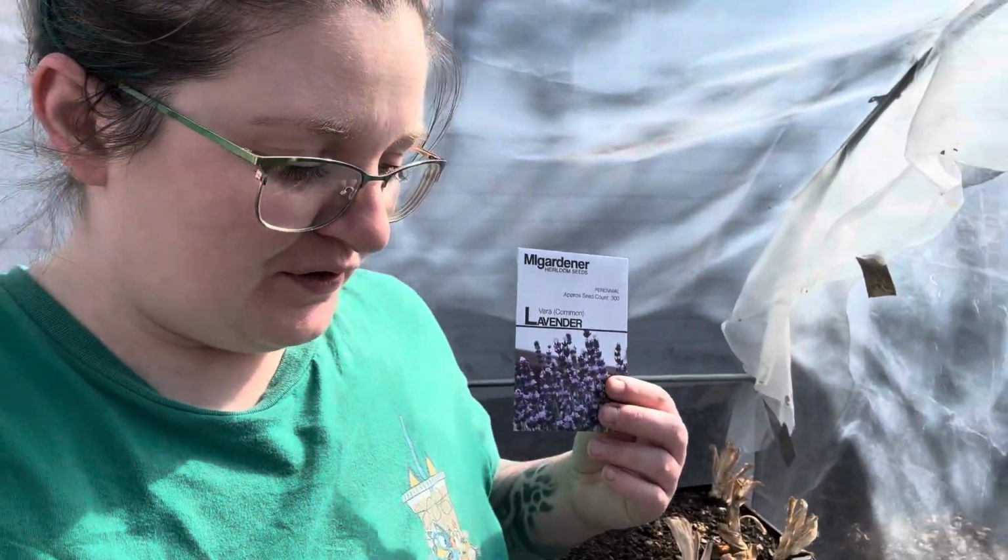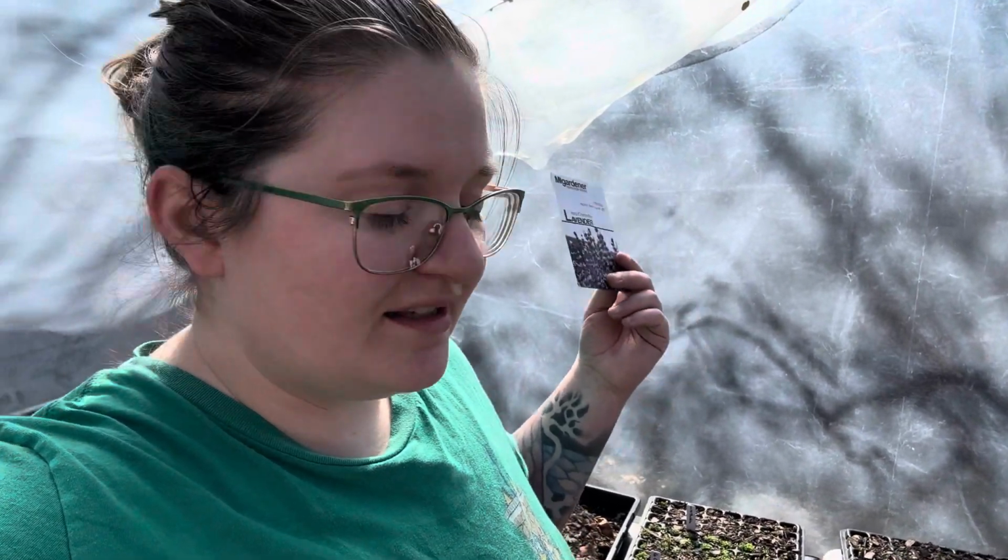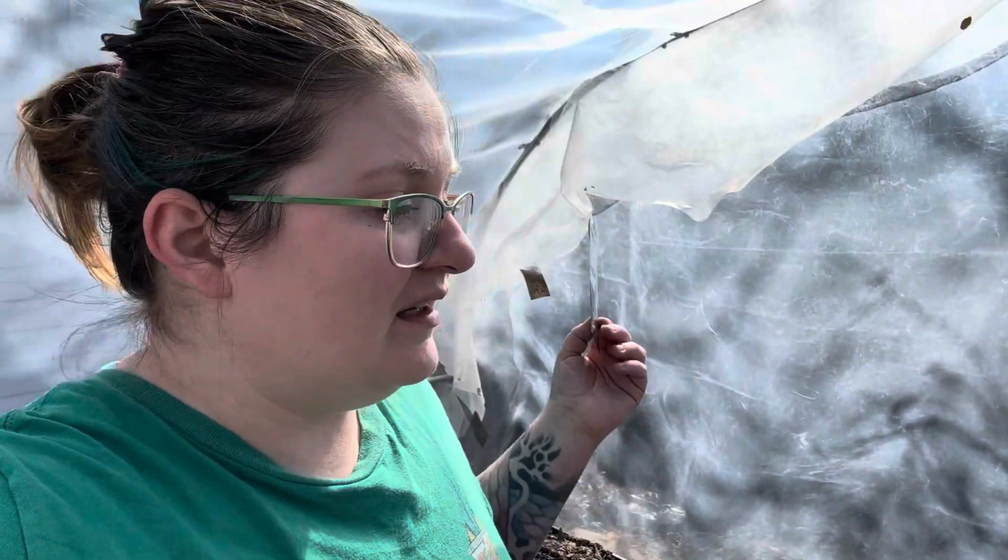So, without further ado, also I have a whiny toddler today. She is happy to be outside. It's great weather. We had snow on Monday. 62 degrees is our high today, and it feels amazing in this greenhouse right now. It's probably mid 70s in the greenhouse, still early morning.